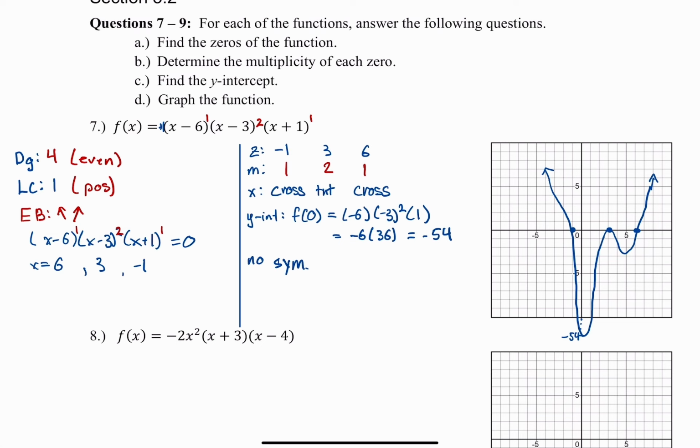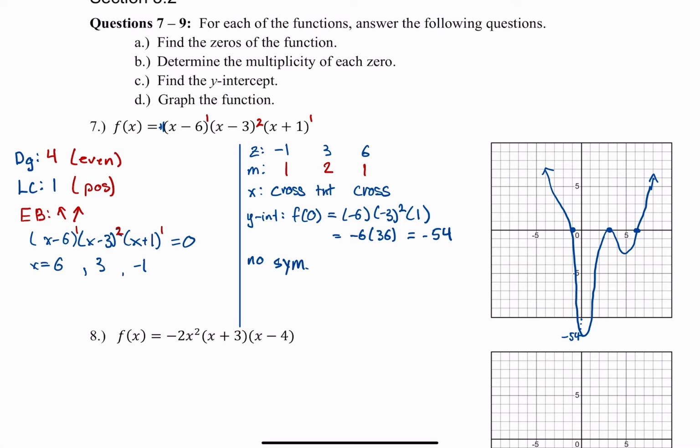So a couple of things to observe. The max or the minimums right here, it does not matter where you put them. We don't have the skills in this course, or I should say the tools in this course, to find those. So wherever you put them is fine. The other observation that I want to make sure you remember is that the graphs of polynomials are smooth and continuous. I think we have a few examples a little bit later.